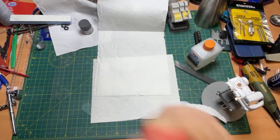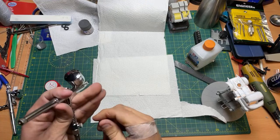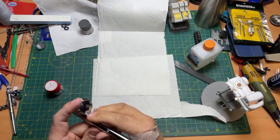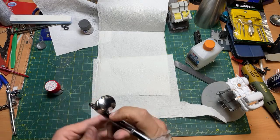I have a few airbrushes that I've acquired over the years. I'm going to put the MAC valve down a little bit on this one. I don't want it blowing too much.